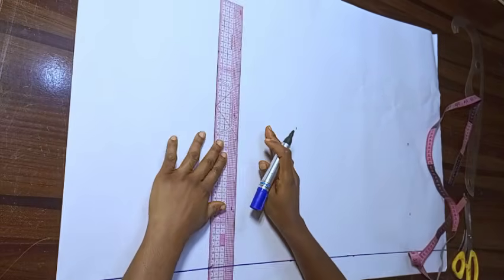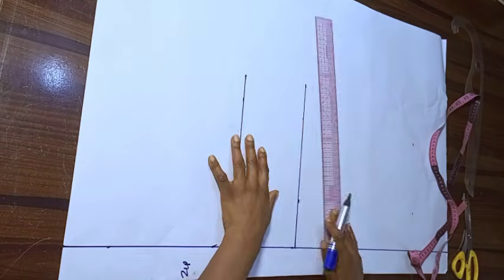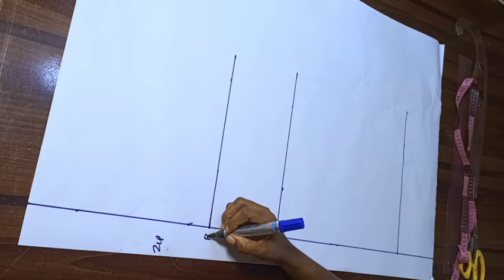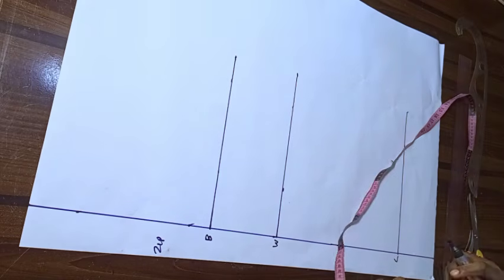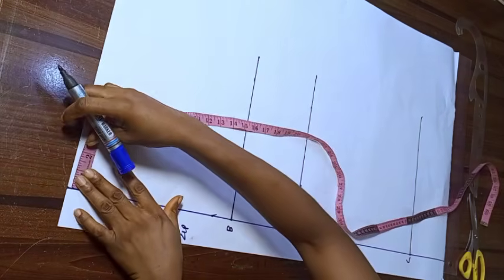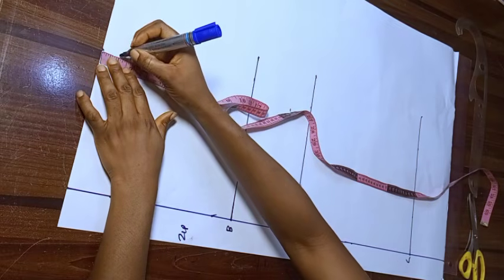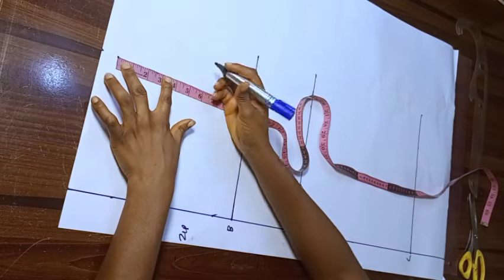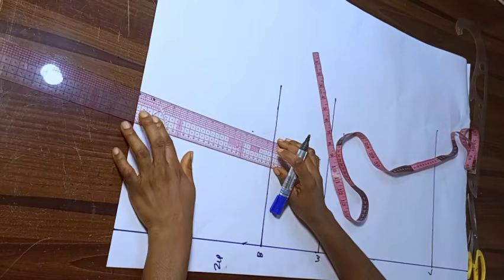Next thing is to rule out a straight line this way. Here's my bust line, my waistline, and then my blouse length. So I'll go ahead and chop down half of my shoulder measurement, which is 8 inches. From that point, I'll come down by 1 inch for my shoulder slope. And from the 1 inch, I came down by 8 inches for my armhole. Next, I'll connect from my shoulder slope down to my armhole.